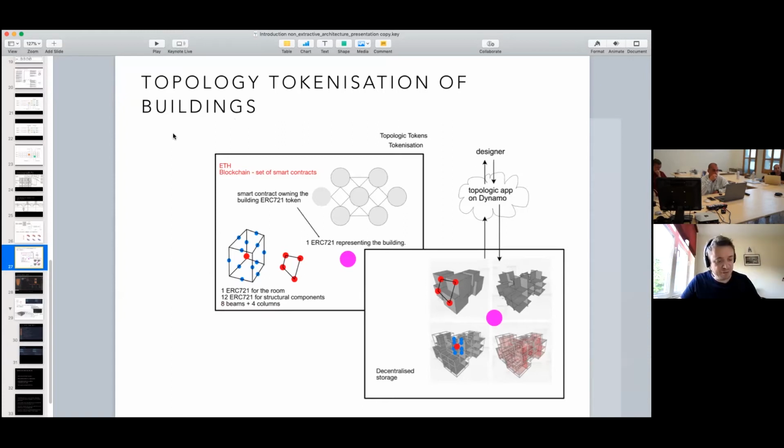So let's take it from the point of view of recycling buildings or even reusing buildings in different configurations. At the moment, if you want to recycle a building, normally what will happen is you will reuse part of the building that was demolished at the site you're trying to build or close by.